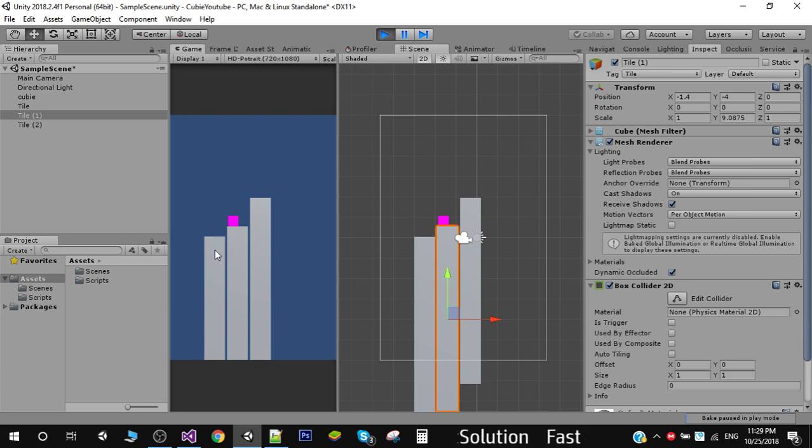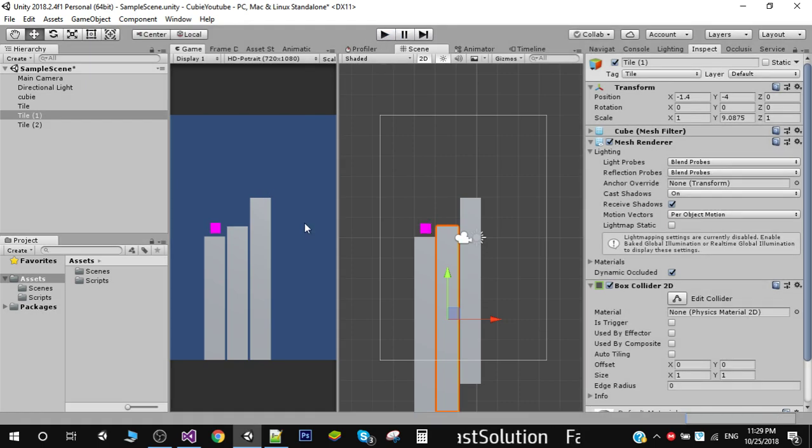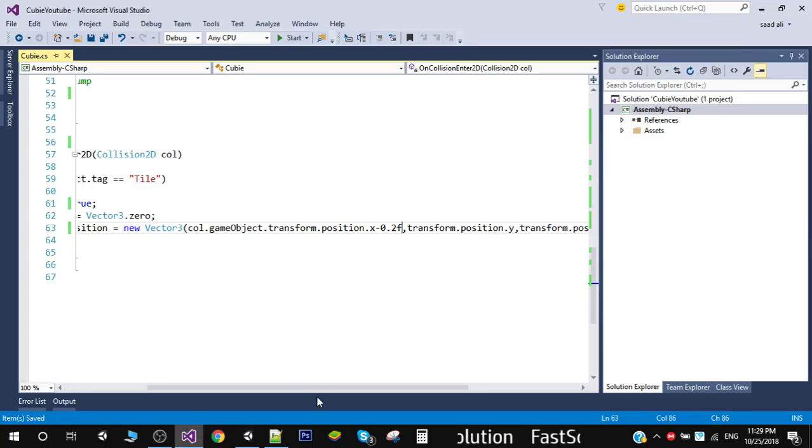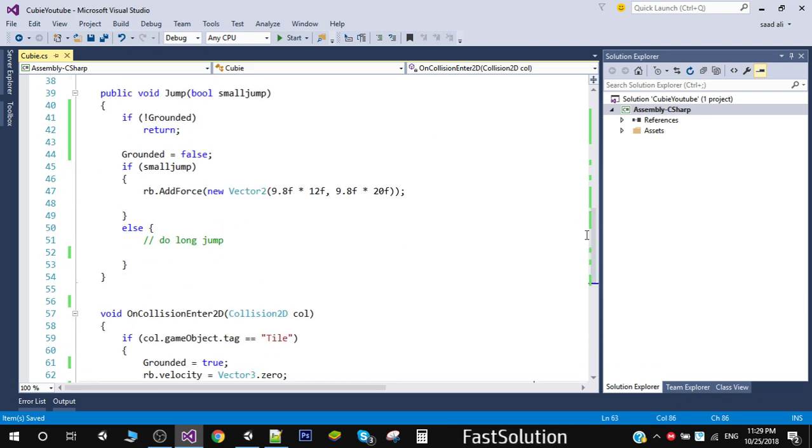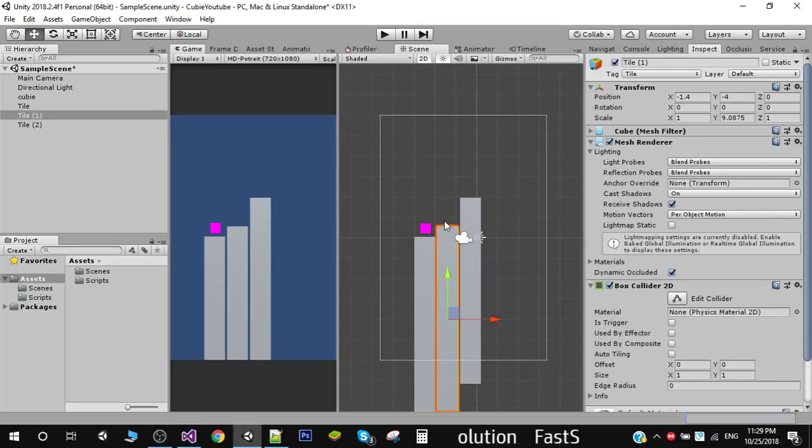But this is the small jump. Now we have a higher tile, so we need to jump higher. So we are going to add a long jump functionality. We cannot simply copy this code and increase the value because the jump is diagonal.